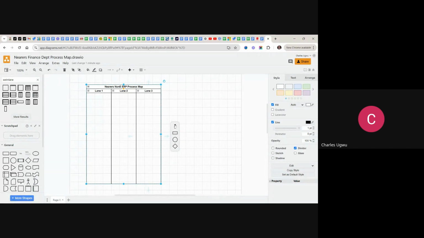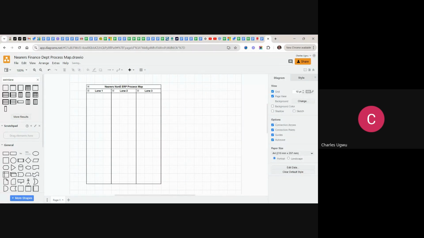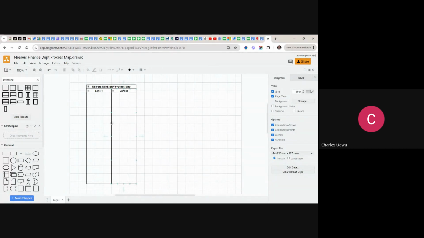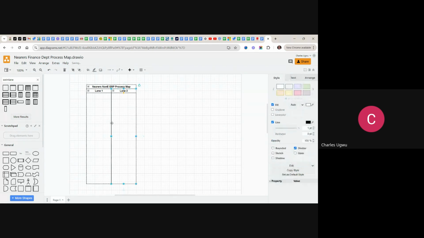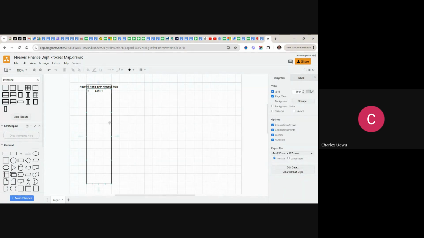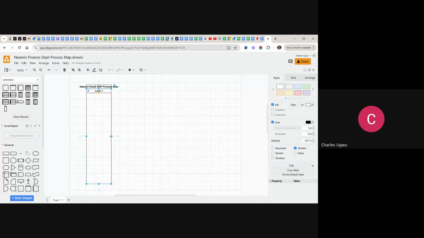What I'm looking for is a swim lane, so I add swim lane. If I want to delete them, I highlight the swim lane and click delete. I want to start from one swim lane first, and then expand as my work grows.